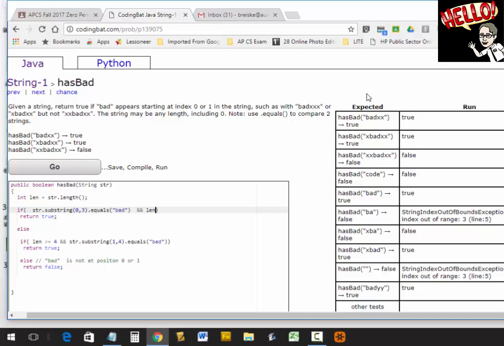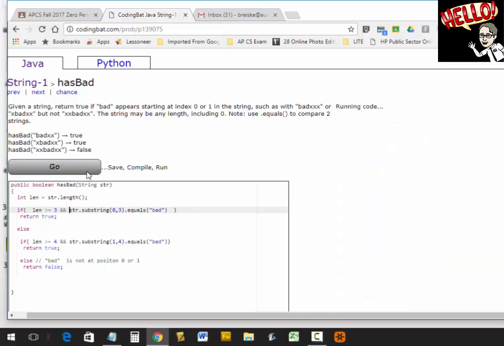If you missed class on Friday, we talked about this, so I'm glad you're watching now. If length is greater than or equal to 3 is on the right side, that's not going to work, because you'll go out of bounds on the left side with a string of length less than 3 if you don't check it first. So it has to be over here on the left side, and then it's good. Same thing with the second if. Got to make sure it's at least length 4 because you're going out to position 3: 0, 1, 2, 3. That's a length 4 word at least.